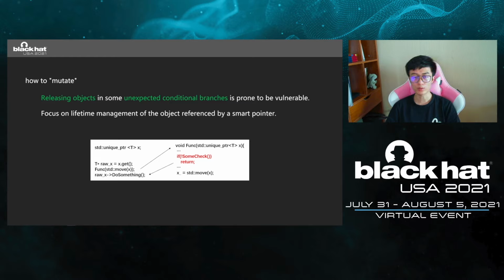Considering a smart pointer as the unique pointer X, its raw pointer to the managed object is returned in a context for subsequent uses, and the X itself will be moved as a parameter to a function. In the function func, if the check condition is not met, it returns early before the ownership of X is transferred to the new owner. This will cause the smart pointer X to no longer be held by any owner, resulting in an unexpected implicit release. The use after free will be triggered when the reserved raw pointer is used later.